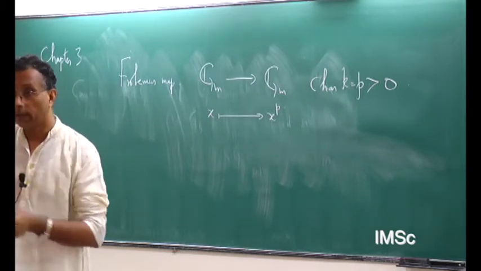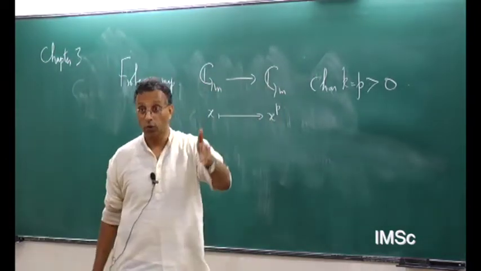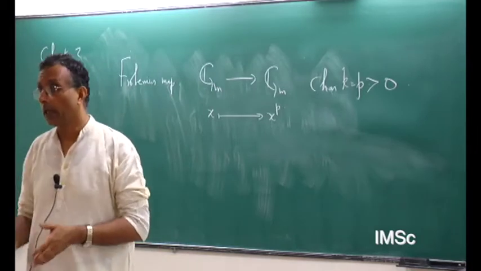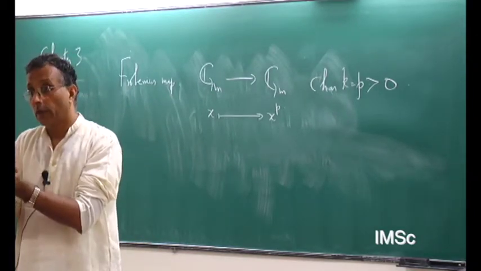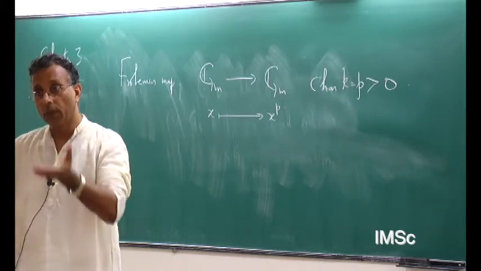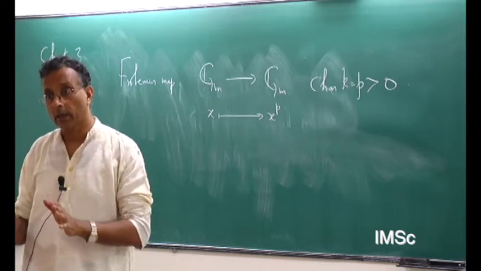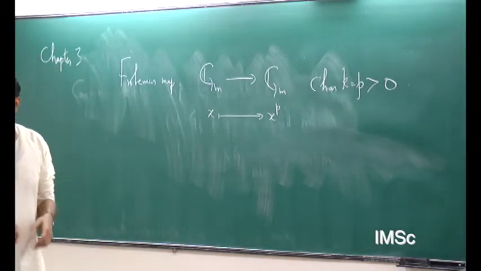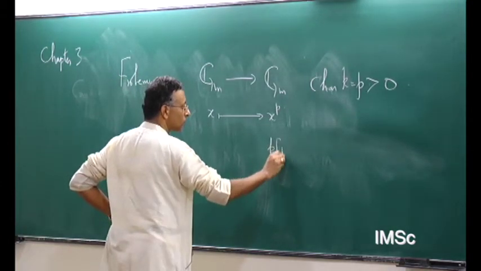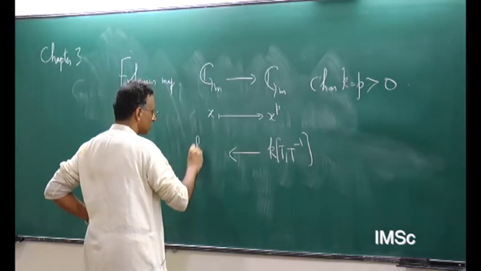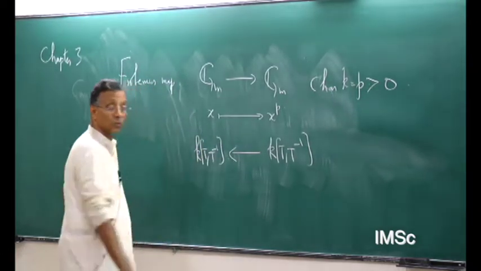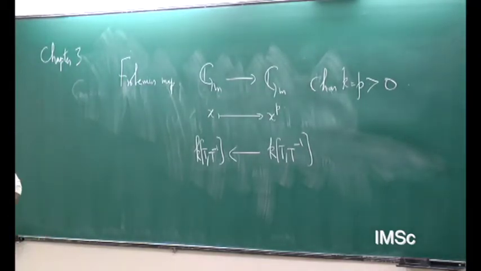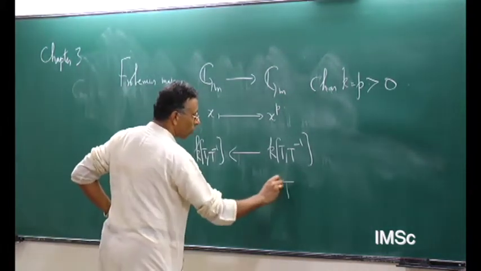It's onto because if you are in an algebraically closed field, everything has a pth root. It's one-one because if x to the p equals y to the p, that will give you (x minus y) to the p equal to 0, which means x equals y. So it's a bijection. But at the level of algebras, if you have a morphism of varieties, there must be a morphism of algebras in the reverse direction. Furthermore, this map will respect co-multiplication. It's a Hopf algebra map, right? That you can check. But what should T go to?